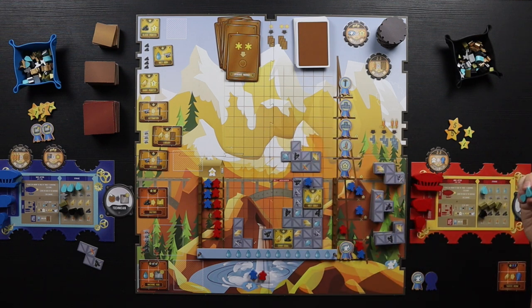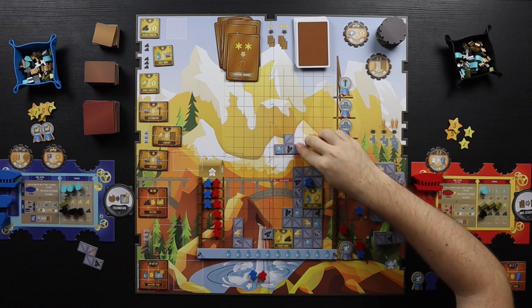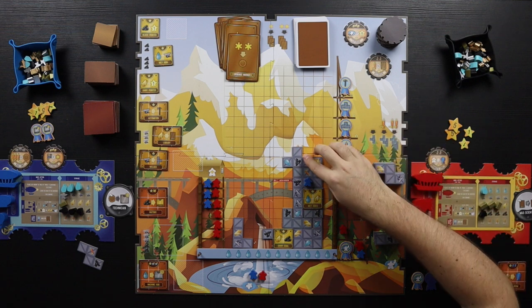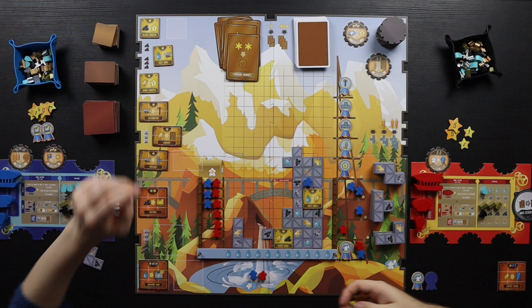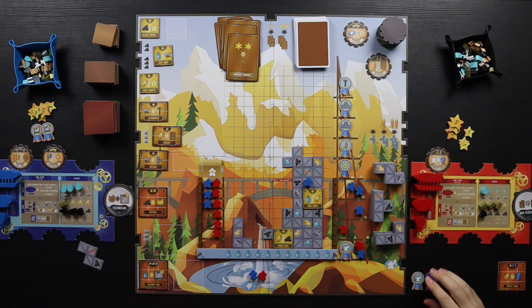So I'm going to pay the two water because I'm going to build three things. So I'm going to place this for 3 points. And this for then 1, 2, 3 more. So 6 points. Six in total. And then I am going to use this.